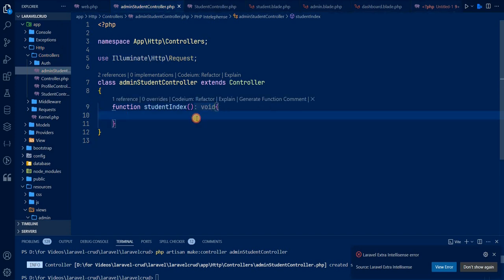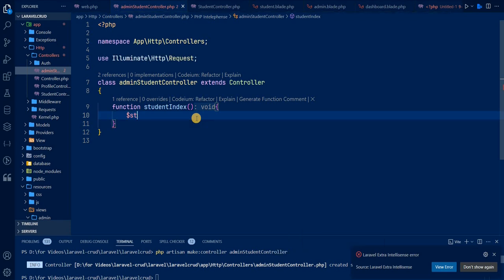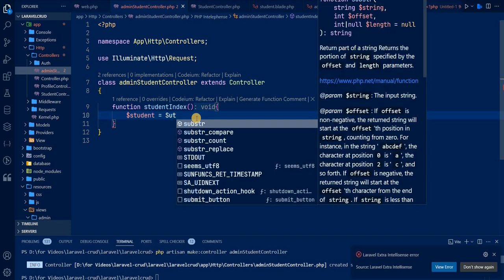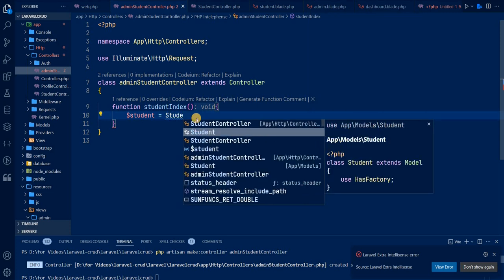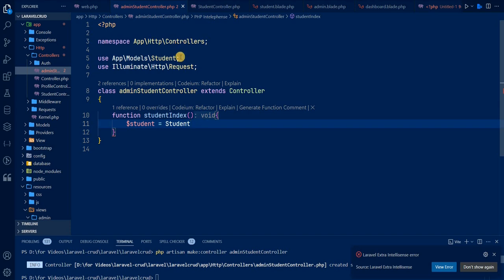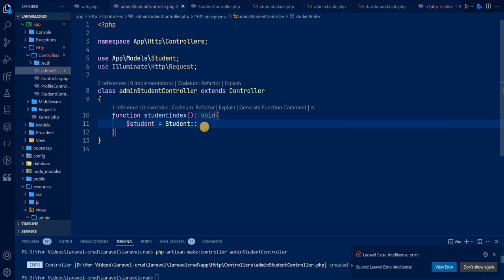In the same way we will do it, but we return data into a blade template. First of all, we returned JSON data. We can change the return. So here student, and we will render all data.